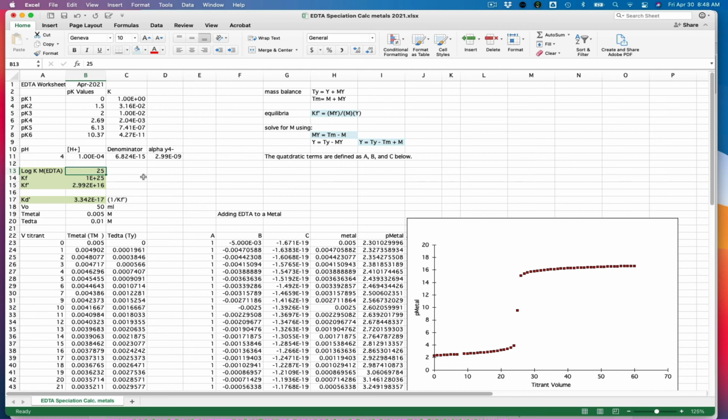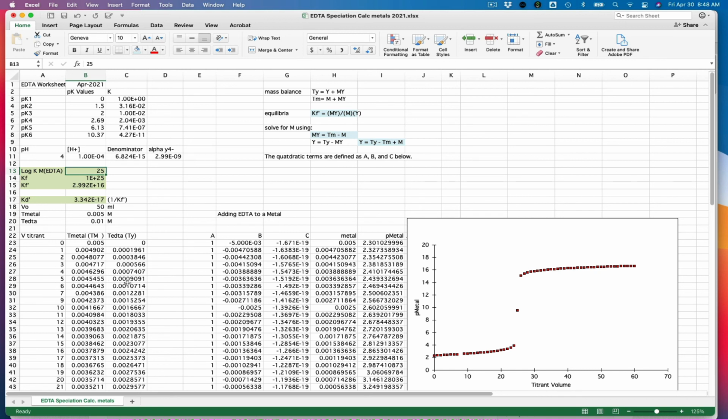All right, so I hope this helps. In review, we started with the pKa's and the pH to get our alpha. Once we knew the alpha, we could calculate the conditional formation constant. Once we knew the conditional formation constant, we could get the conditional dissociation constant. They're reciprocals of each other. We recognize that if we know the volume and the concentration of the metal we put in, we know the metal concentration, and we can correct the metal concentration for dilution moving forward. If we know the EDTA concentration and the volume we put in, we can calculate the EDTA total concentration. We also correct that for dilution.